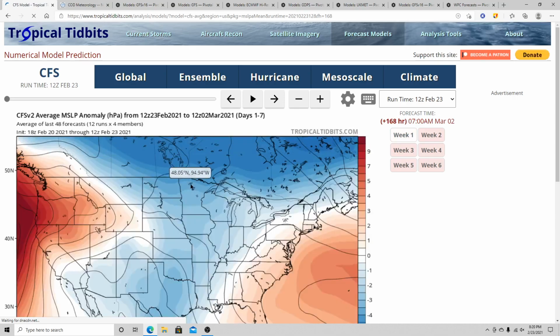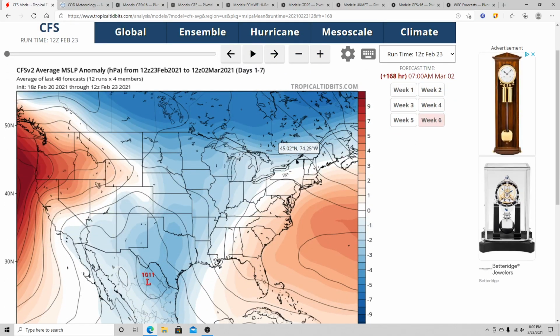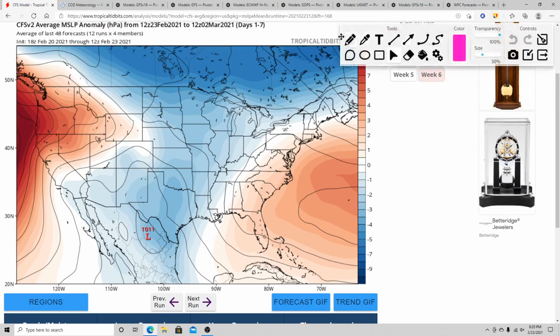Let's take a look at the MSLP. So this kind of shows us where some of these lows and highs could be. And looks like we could have ridging out here, really across the southeast. So you guys will likely stay warm and dry. But when we get to these blue colors, that's where we can see some of those low pressure systems could be around. And you can notice here across the Plains, generally looks like we have some lows here. So your average low track may be something like this here. And where we had that precipitation, it shows a good amount of precipitation generally in this region right here.